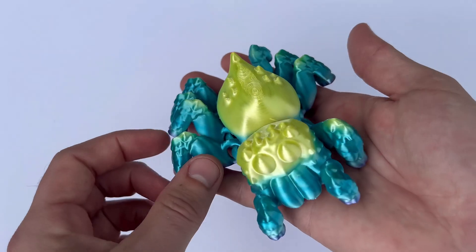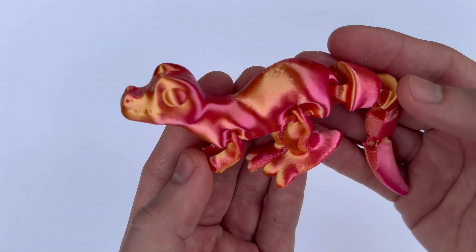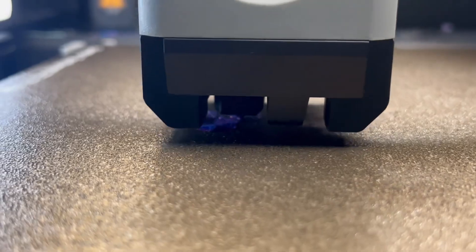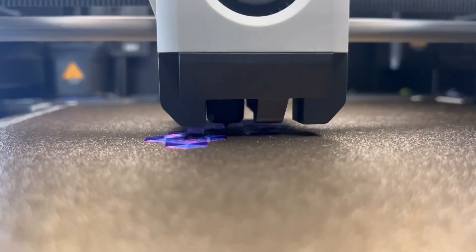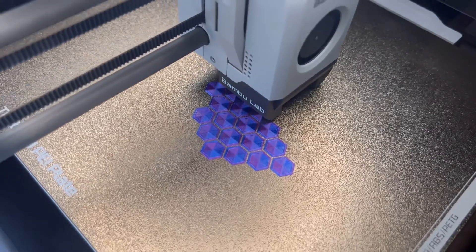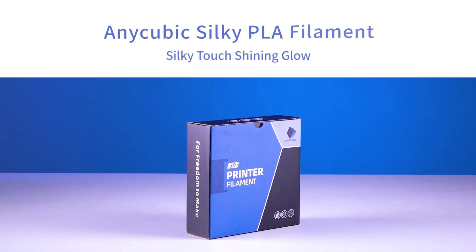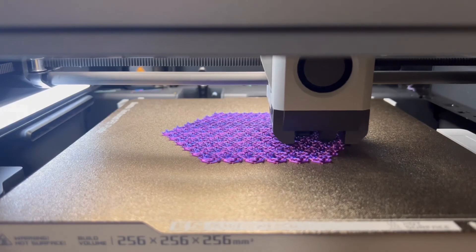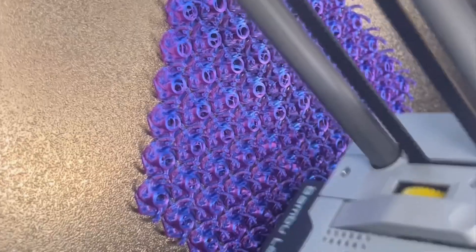I want to get right into this one. Today we're talking about Anycubic PLA filament. I want to give my honest review on Anycubic because I've been printing this stuff like crazy. As someone who loves experimenting with different 3D printing materials, I've had the pleasure of using Anycubic PLA filament for a variety of projects lately, and it has consistently delivered solid performance. Here's my take on why this filament stands out.